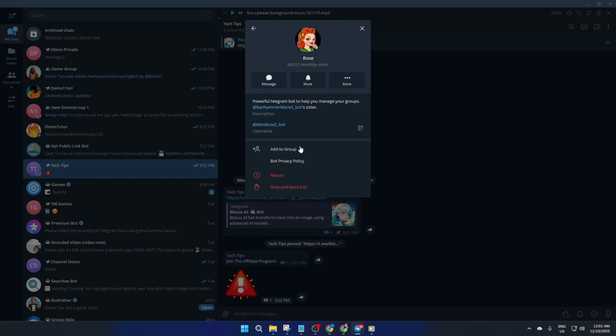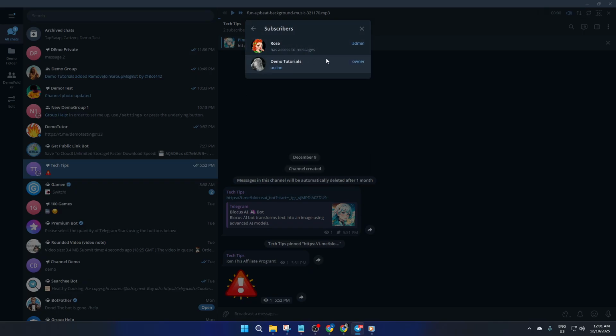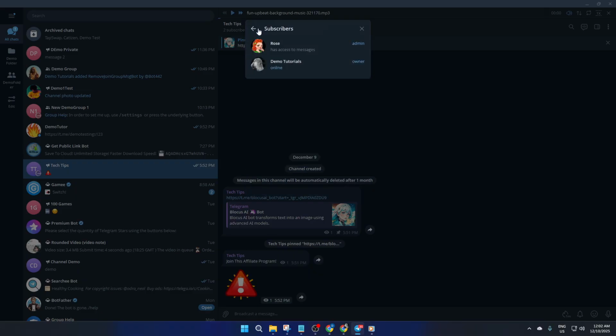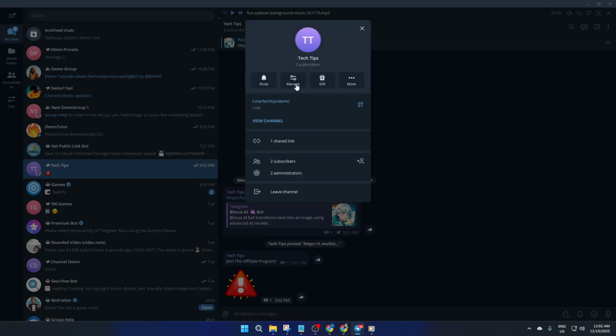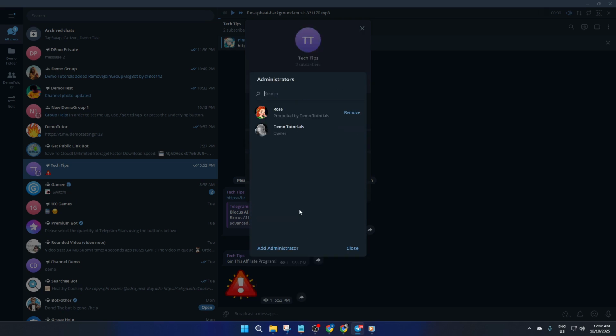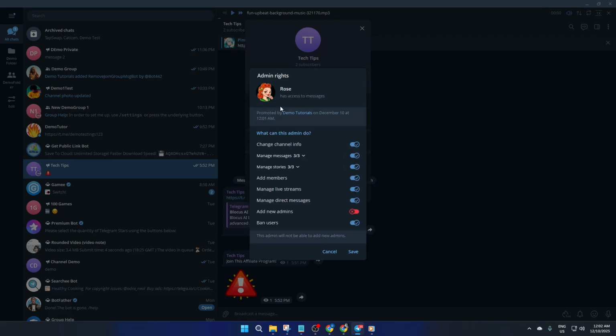After saving, give your bot a quick test. Maybe send a command or check that it's responding the way you expect. If something isn't working just right, don't worry, double-check the permissions, and if you need help, drop a comment below. And that's all there is to it. Adding a bot to your Telegram channel is a straightforward process, but giving the bot the exact permissions it needs helps you unlock all its useful features.